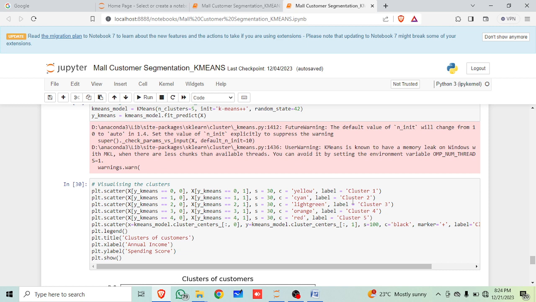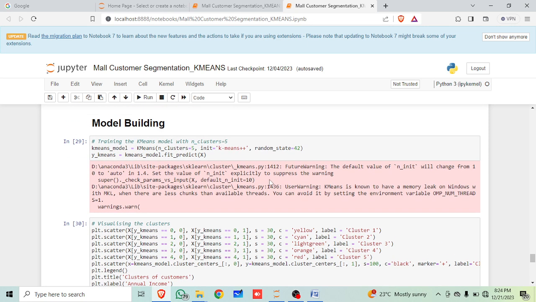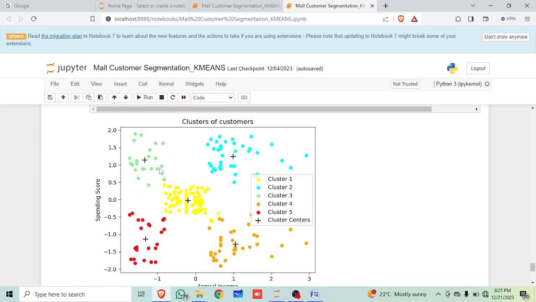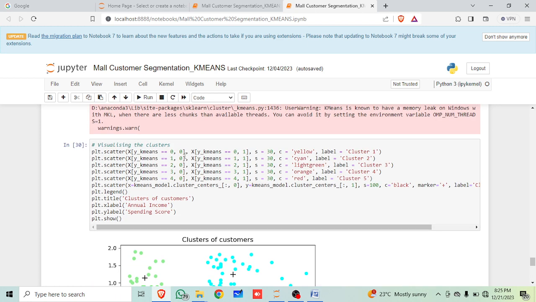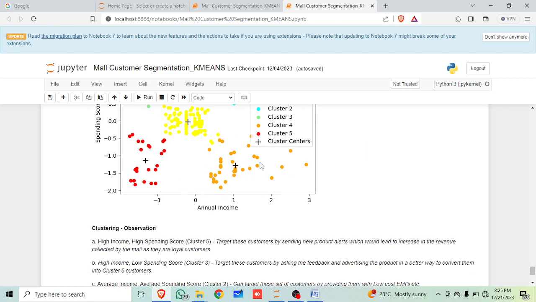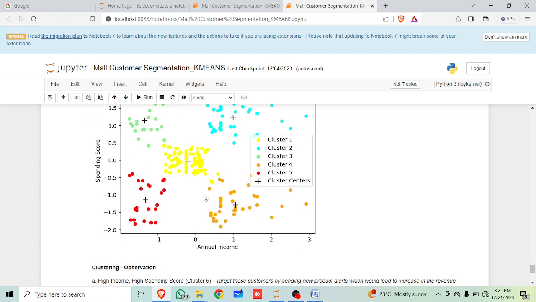Similarly, light green is cluster 3. Similarly, orange is cluster 4, and red is cluster 5. That means clusters 1, 2, 3, 4 and 5, right?